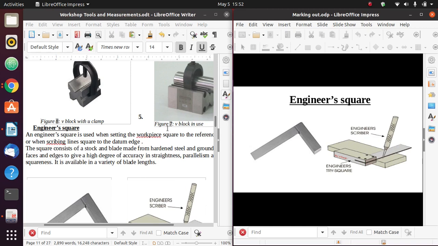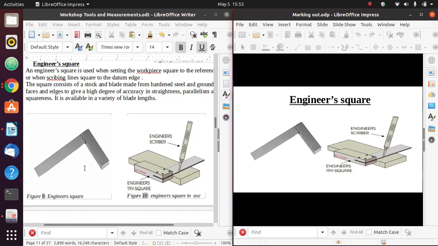Yes. We test the squareness and we are able to draw lines that are perpendicular from a given edge. This being our datum, then we can draw lines that are 90 degrees to each other. Ukienda kujaribu kuchora na ile rula ya kawaida, then you might make a mistake. Kwa mfano mkono ikateleza na line yako ikatokea at an angle. So we use this for making sure that our lines are perpendicular to a certain edge.